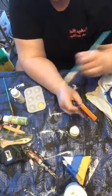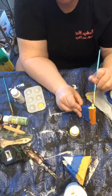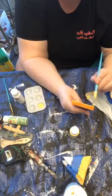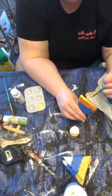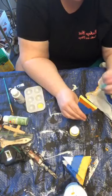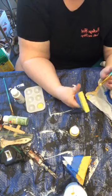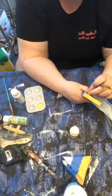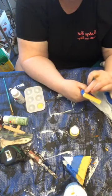This candy corn is going to go on a garland for my mantle for fall. And it's going to have candy corn, and it's going to have ghosts. I will be doing a video on how I make the ghosts as well. And this I didn't get straight, so I'll just pull that back and straighten that up.